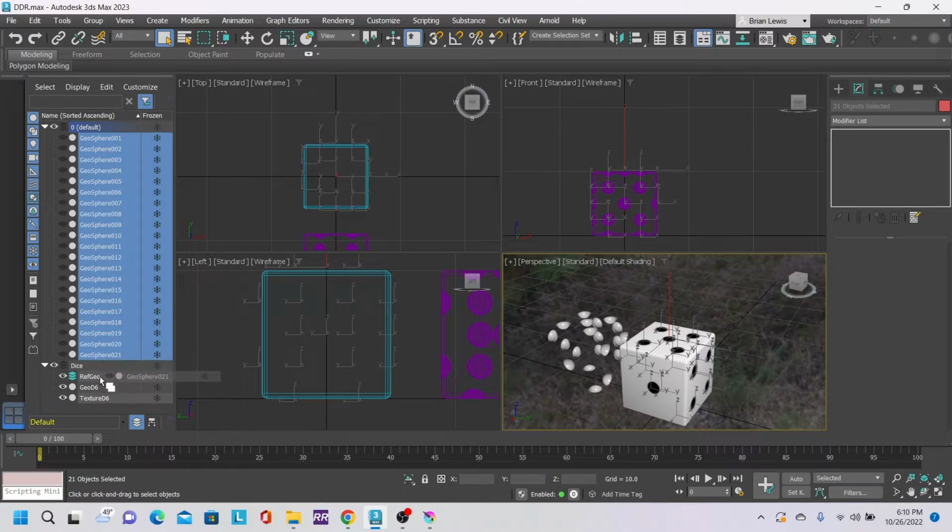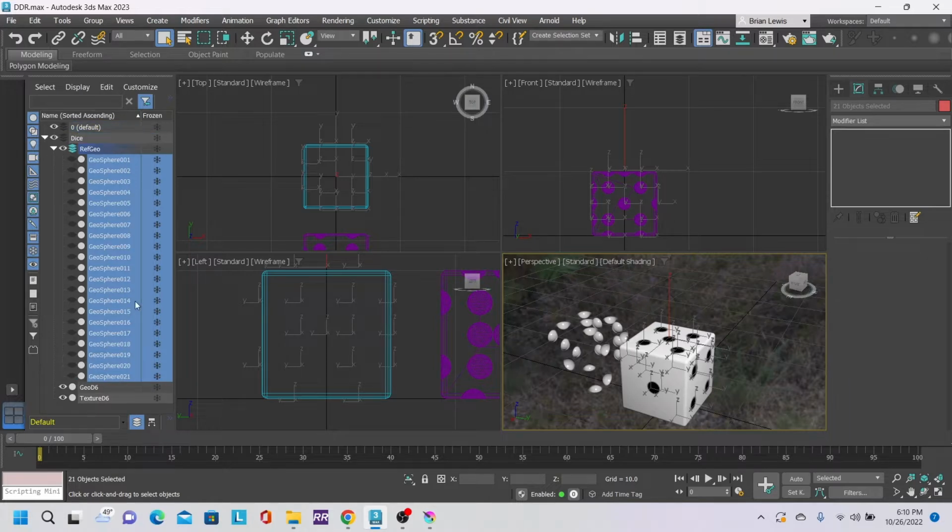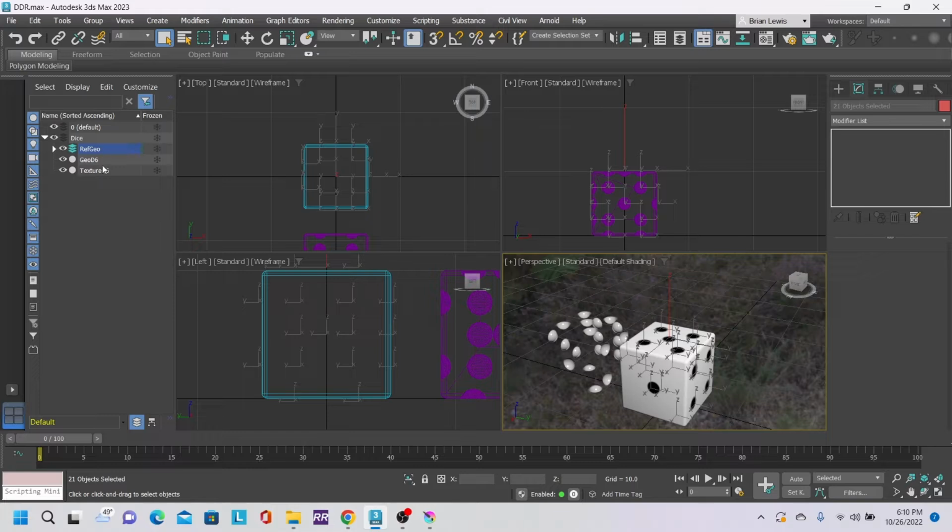Now if I drag and drop that onto my reference geometry layer, I can click this arrow next to the eyeball, and all those spheres are still there. They're just not taking up my Scene Explorer real estate. Sorry, having a little bit of trouble thinking of how to say that. Probably wasn't the best way still, but good enough.